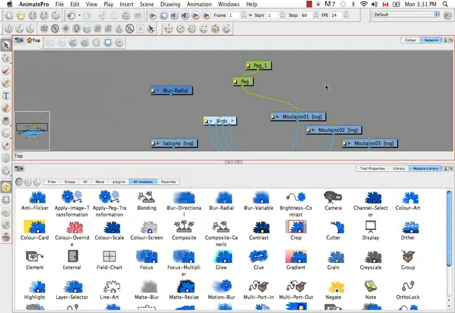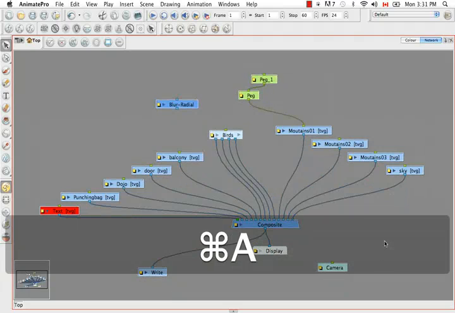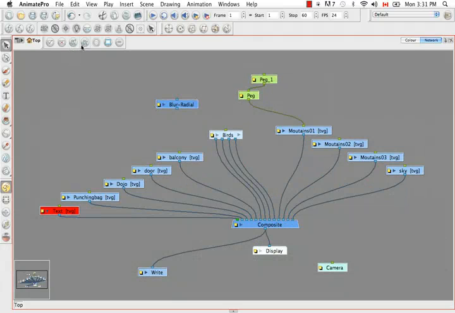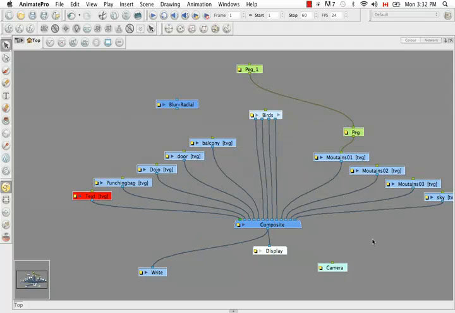We know that you can organize your network by selecting them all, either by dragging a bounding box around all of them, or by using the keyboard shortcut Command A to select all, and then by using either of these two buttons to fan them out in that sort of onion shape. Here you have the decision if you want to change the percentage of overlap, the layer spacing, the vertical spacing, so you can actually decide the spacing between everything that you see here. I generally think it's pretty good the way it is, and I don't consider it to be a big deal as long as they're clearly mapped out in the network view, so I would say okay, and that fans them out so they're a bit more organized.